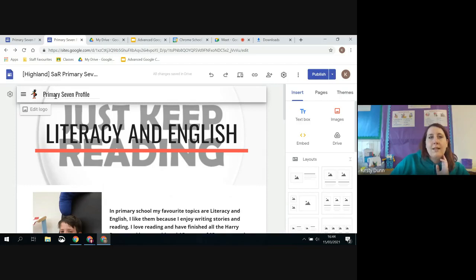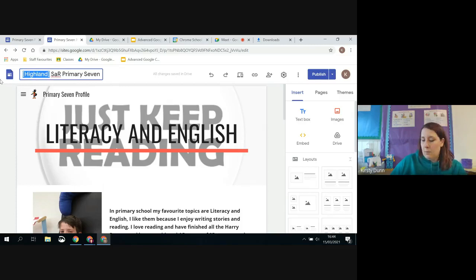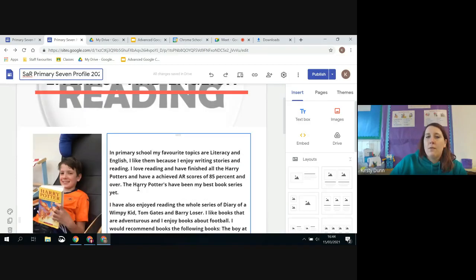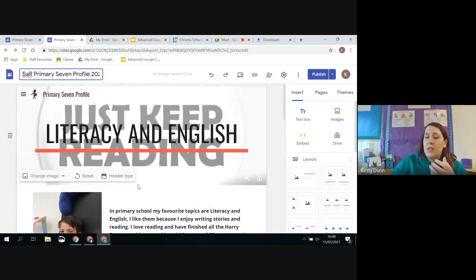If you are creating sites, just be really careful. I don't know why I'm in the Highland one, that's not really what we want. Be careful what your naming convention for sites is going to be, especially if you've got young people sharing information about themselves. Be very cautious that you're not sharing something that would allow that young person to be identified, especially given the amount of information that might be contained in some sort of profile or CV about that child or young person.